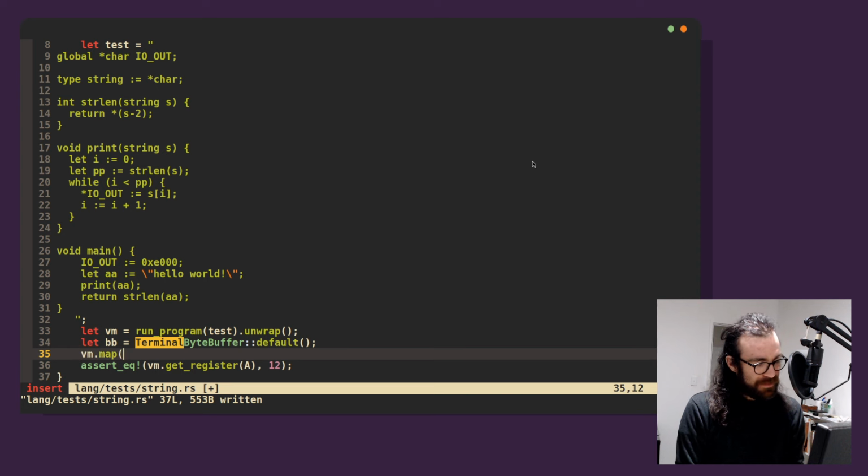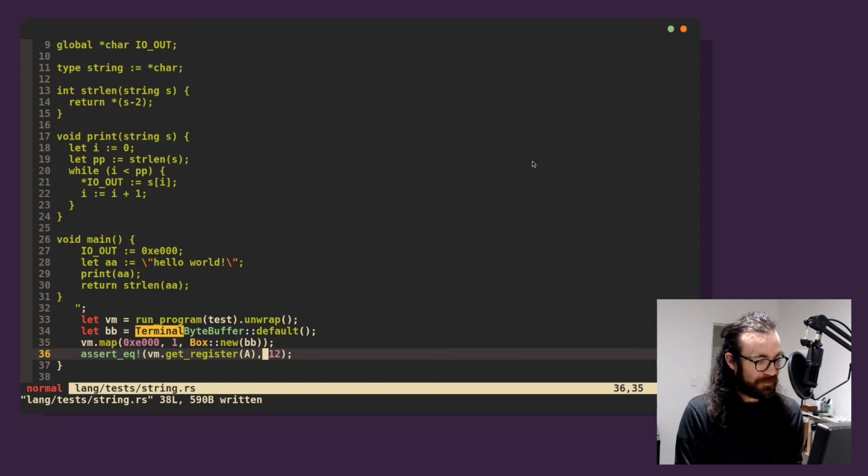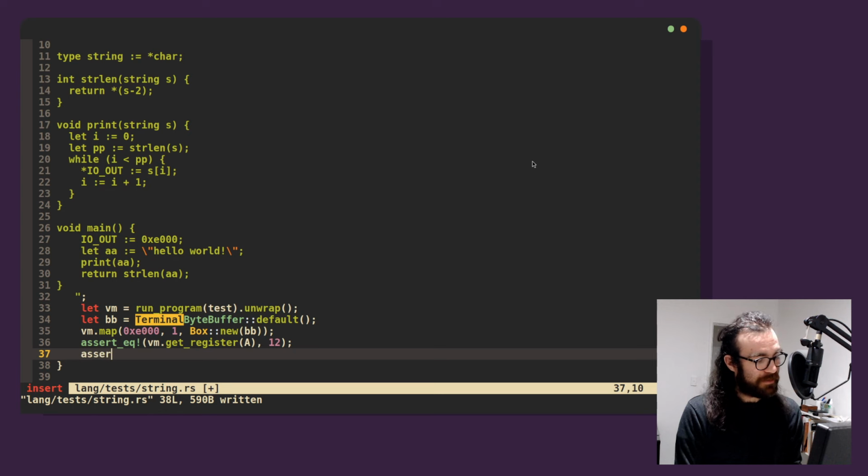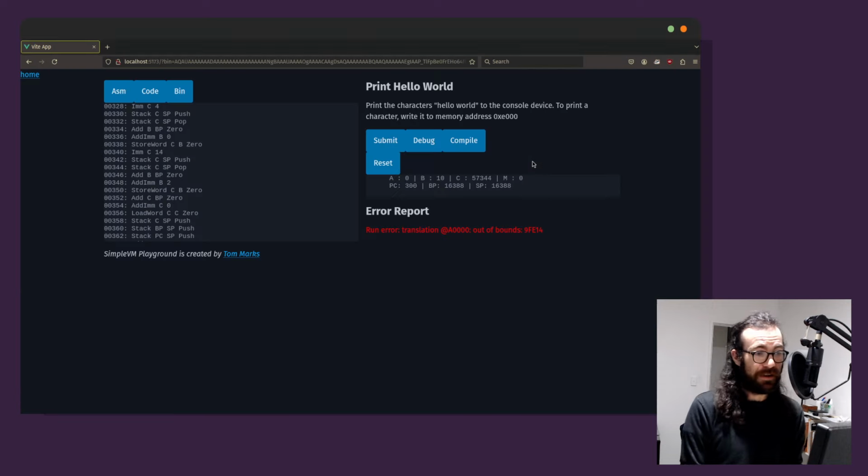Then we're going to map this in at address E1000. It's going to be size 1, and it's going to be a box new of bb. And then we also want to assert at the end. No, we want to say bb.data.to. Can we toString a vec of U8? That would be really great.